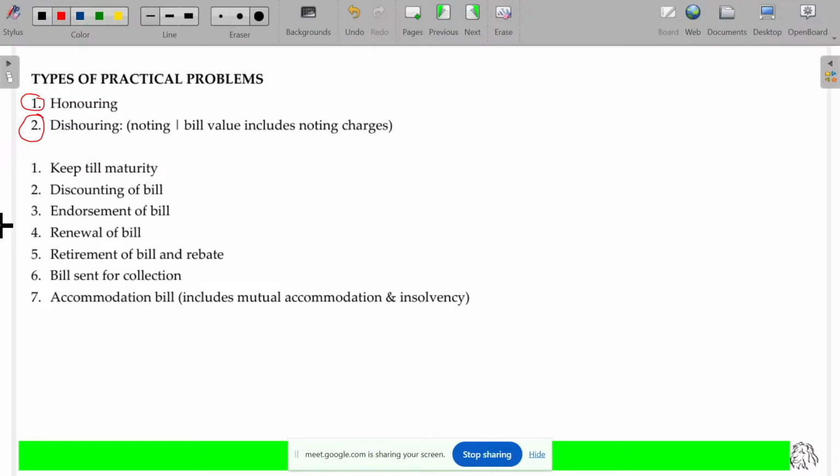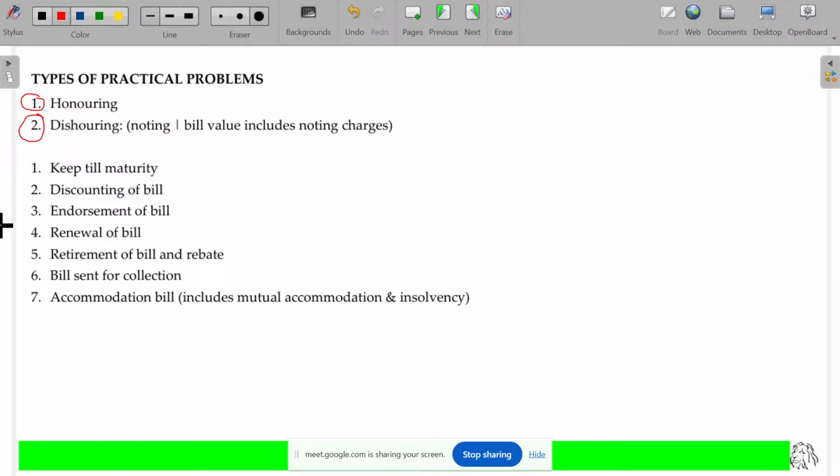Usually, the lawyer who is specialized in certifying that this bill is not met on the due date is called a notary public. Usually, his main job is notifying some attestation, like legal attestation. The specialized lawyers giving such an attestation are called notary public. Is that clear? So from that notary public, you will get attested that this is not encashed on the due date. For that, you have to pay the fees. That will be called noting charges.